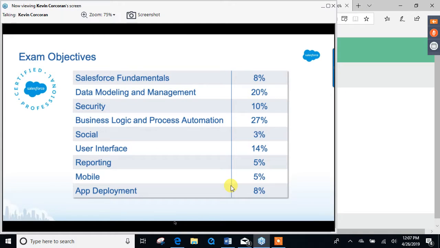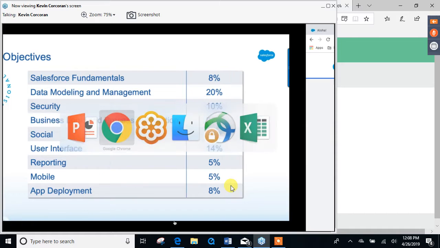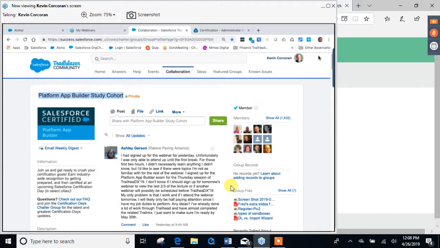From Salesforce fundamentals and going all the way through app deployment, there's a chunk of that test that we are taking care of. Note that the percentages are based off of Salesforce's ordinary certification guidelines in their study guide. To translate, what I'd like to do is take you from this slide over to where we get our percentages, and why we're spending the time that we're spending today on each of the different topics, to reemphasize the details. I do so by going to our certification website.